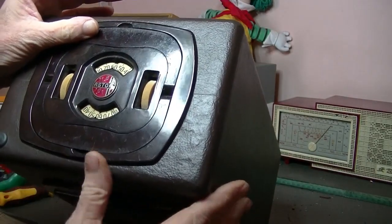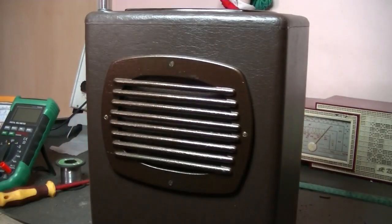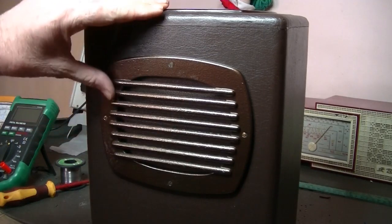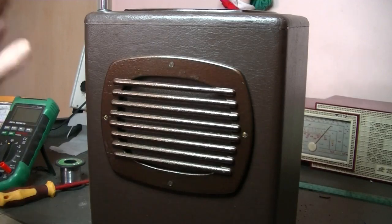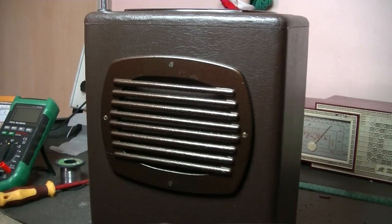I've looked through all the Astor schematics for battery sets and portable battery sets, but to no avail. The only thing I've come close to is this exact case. I saw it on eBay ages ago, and I kept a photo of it. It's a Monarch brand, as you can see, and pretty ratty too. But the thing sold, as I recall, good for parts and easy to refurbish. So it's been suggested this is somewhere late 30s. Again, I'm really not sure.